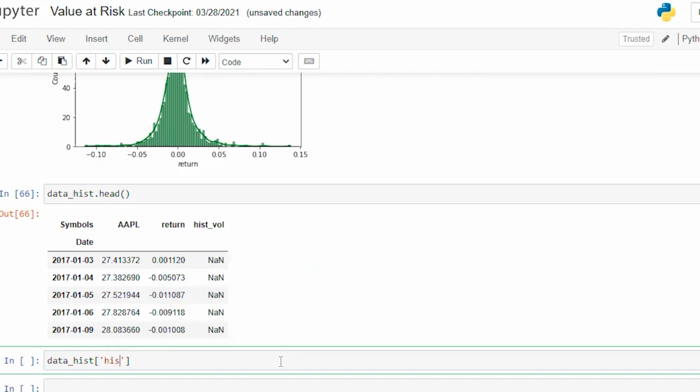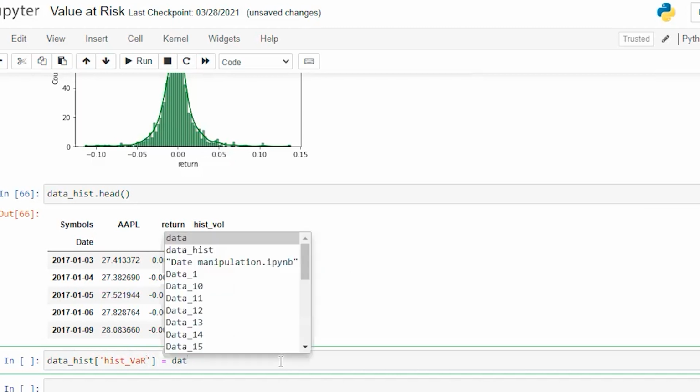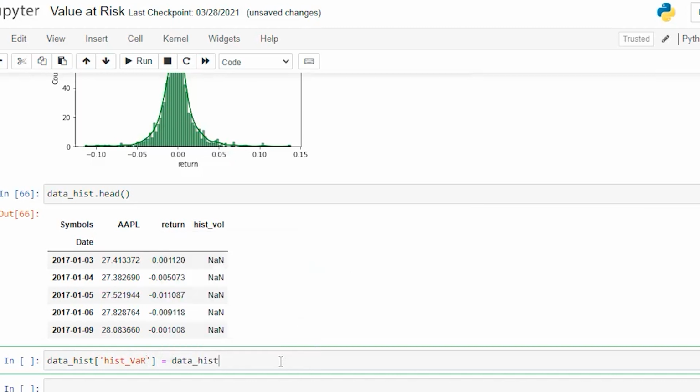So let's say hist underscore VaR, which is equal to, so we have historical simulation or historical data here, in which we have return series. Oops, sorry, it will not be return, it will be historical volatility, because we need volatility for the calculation.